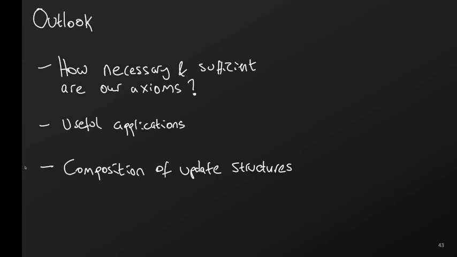And then the final thing that I think is very important is looking at the composition of update structures. So I've given a notion of how they might compose during this talk, but this is very much in contrast to how composition works for very well-behaved lenses. We think there might be more than one interesting notion of composition of update structures, but typically they require different assumptions on the underlying structures that you have. So it'd be interesting to look at the details of how this all works out.